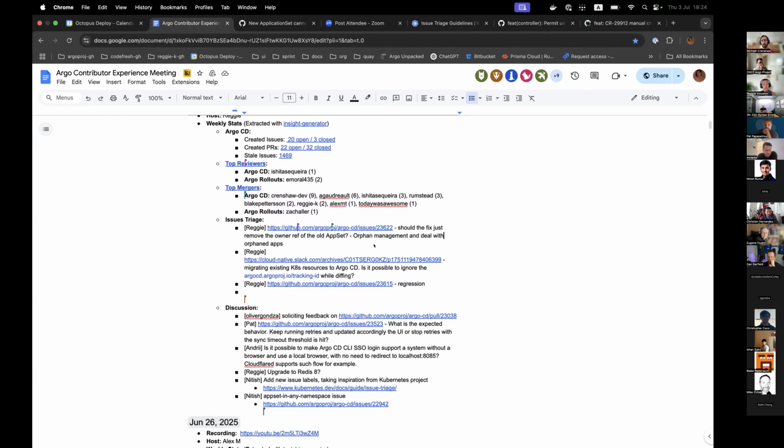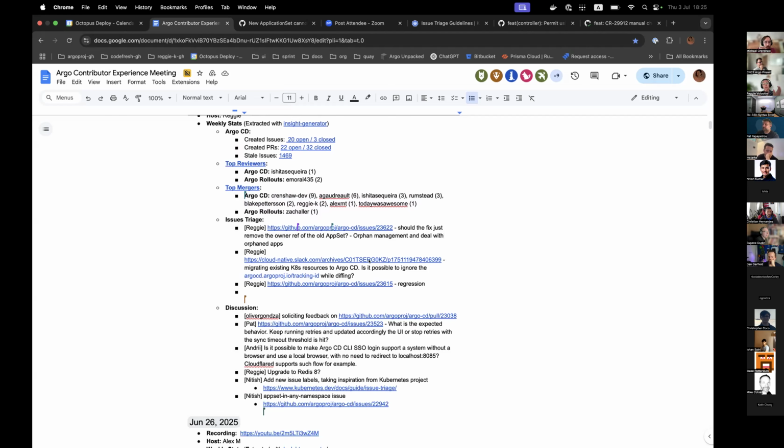Another interesting conversation that was on Slack, I will just describe it instead of opening the whole conversation. We have an interesting use case. A user has a bunch of applications deployed to Kubernetes, not deployed with Argo CD, and now they want to migrate them to Argo CD. The way they want to do it is first to be able to diff and understand what changes would be introduced before actually syncing the application with the same resources that already exist in the cluster.